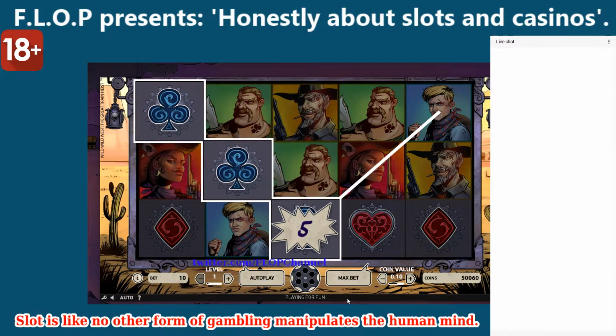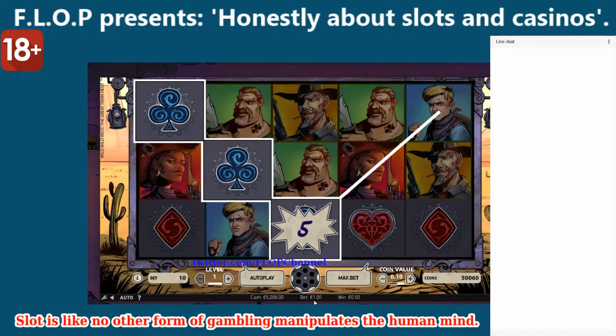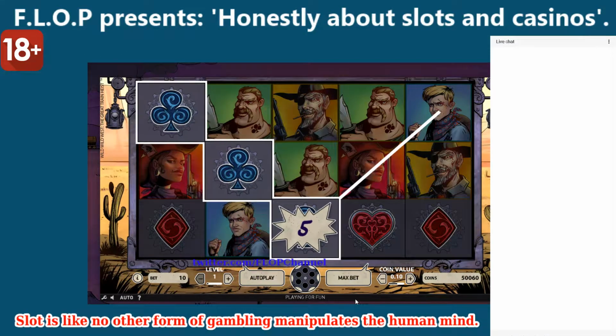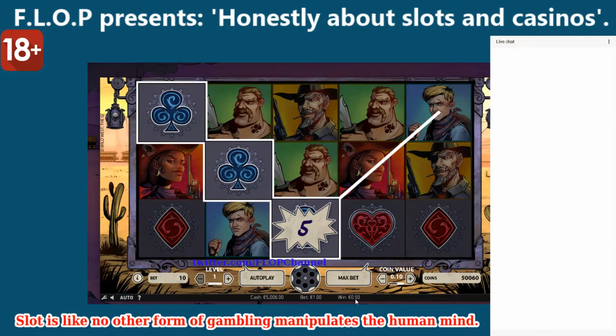But nowadays, to soften this path and zero you out smoothly, modern slots implement this feature called a loss disguised as a win, or a false win. So basically what we see: bet €1, get back 50 cents. We've lost 50 cents. There is no way around it. You can explain it only in terms of conditioning.